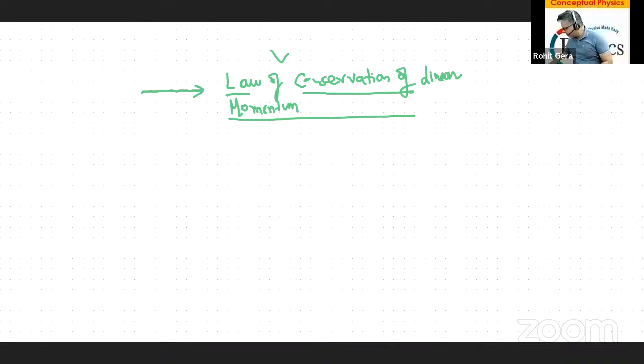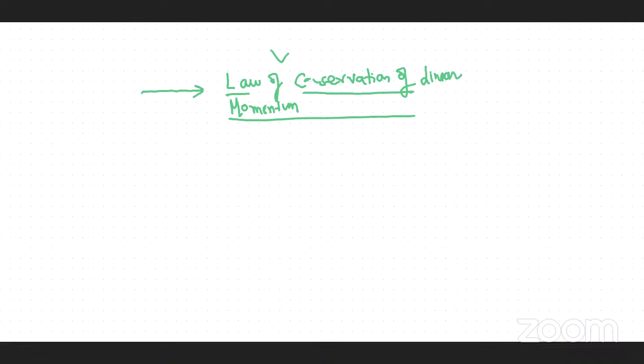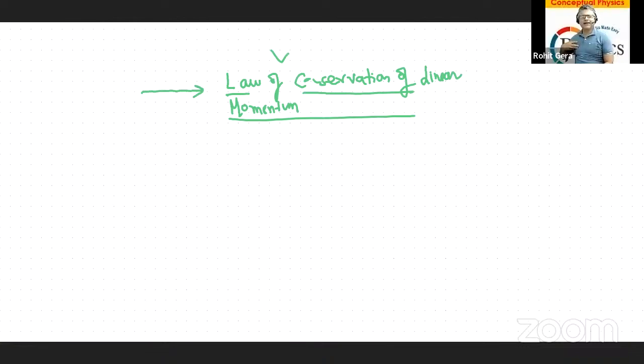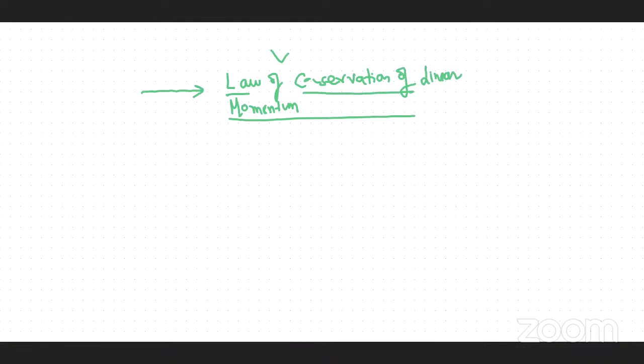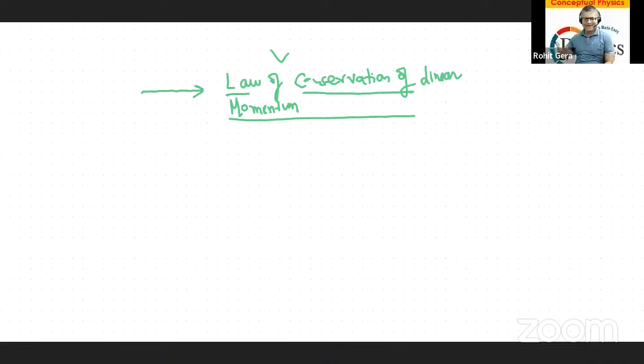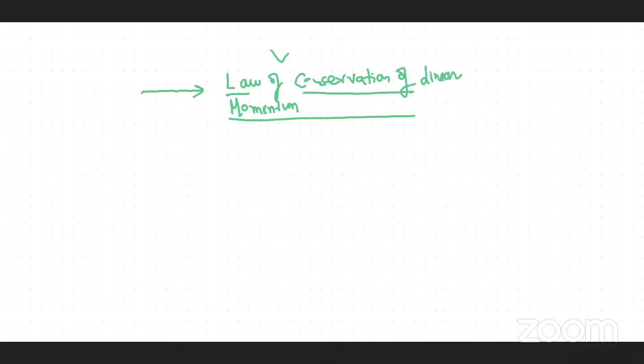Any understanding you have developed so far, feel free to. So momentum, the amount of motion which is contained in a body. And we're saying the motion is remaining conserved. Yes. So you're not able to decrease the motion or increase the motion, which means there is no external force on the system. This numerical is very close to the one which we did for the machine gun, where the bullets were coming out and there was some momentum getting generated, but an equal and opposite momentum was getting generated in the opposite direction because there was basically no external force.